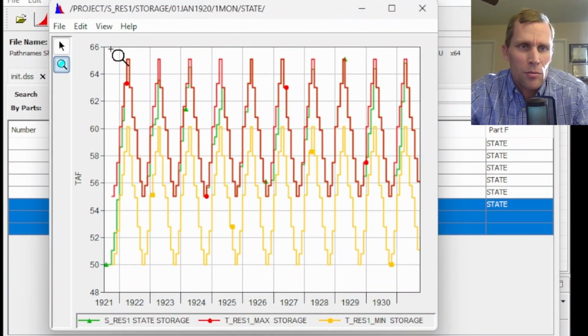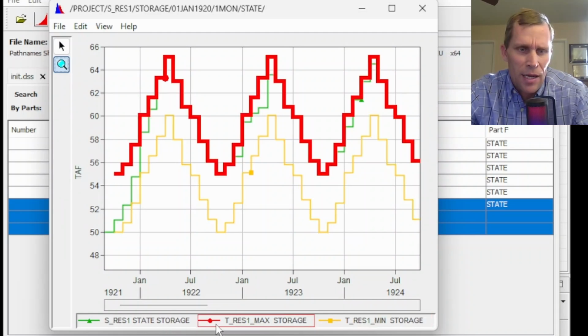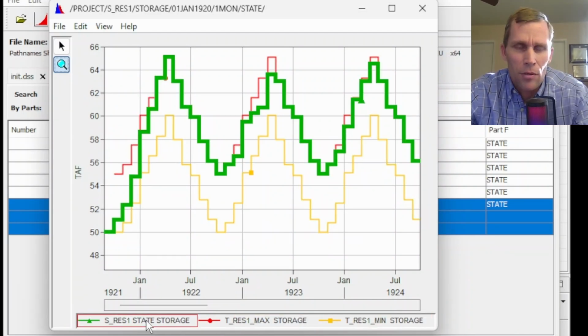All right, so let's zoom in once again. It's kind of hard to tell here. All right, cool. So yellow is minimum again, and then red is maximum. And then here in green, if you don't know your colors, this is green. The green is on top of the red line as much as possible, it looks like. You can tell it's definitely staying above the yellow line.